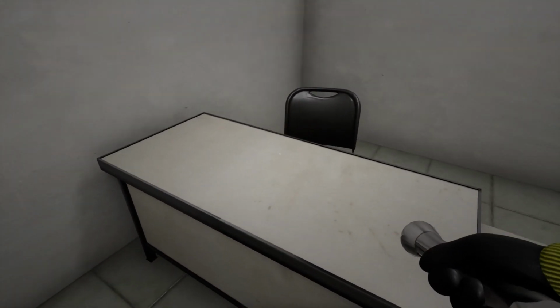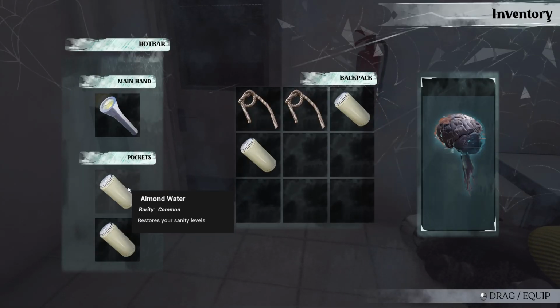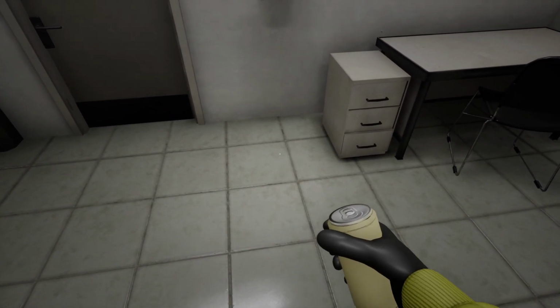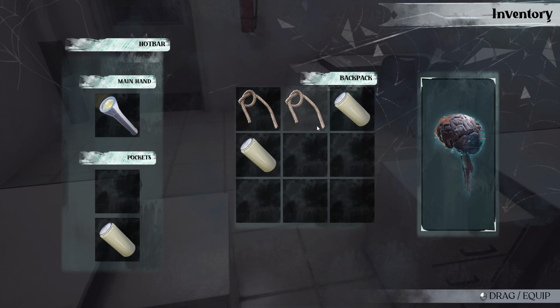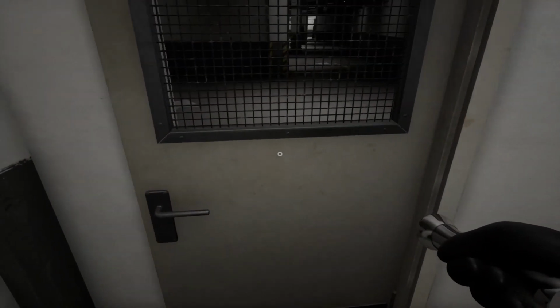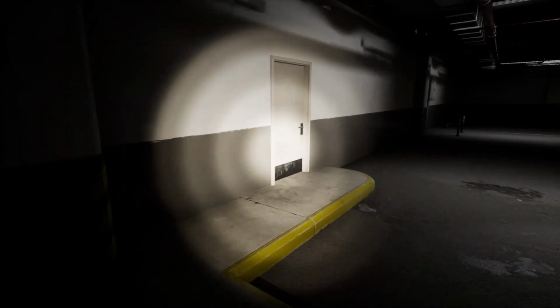So what do I do with it? Restores your sanity level. Oh, is this going down or is this always like this? Drink up. Bitter. Oh, okay. It does. Okay, that's cool, I guess. I don't really like the sanity level. What happens? Do I just go insane? Do I die? What happens when I go insane?